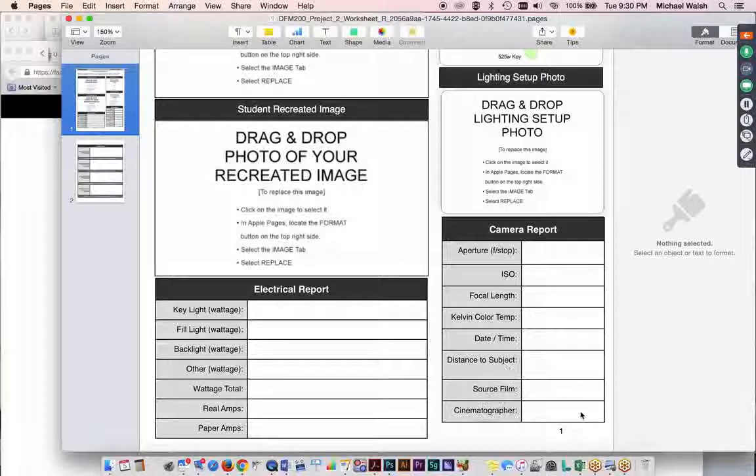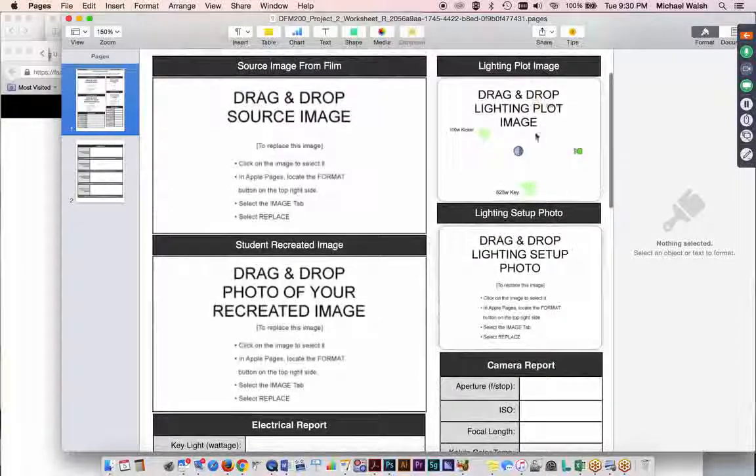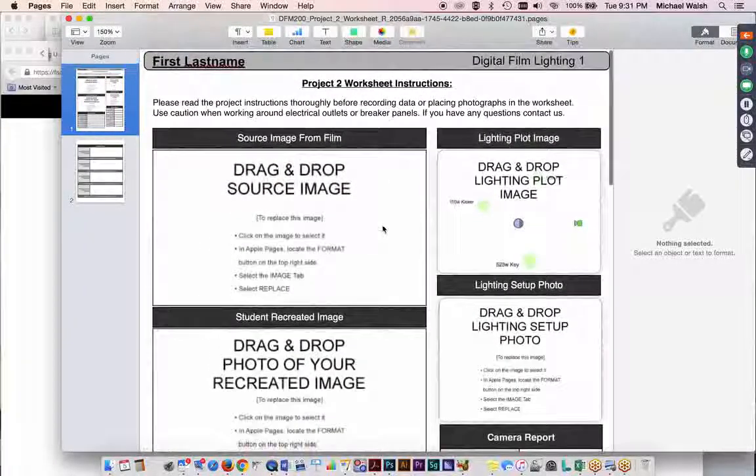So if you pick, say, The Revenant, you would put Revenant here, and then you would put the cinematographer Emmanuel Lubezki right here. And that's pretty much it. So you've got your lighting diagram from your sample image, and then your lighting diagram from your three-point lighting trial here. So 2 diagrams, 2 thumbnails, and some basic information there. And that's your week 2 project.